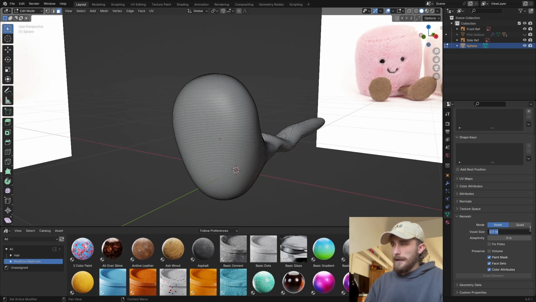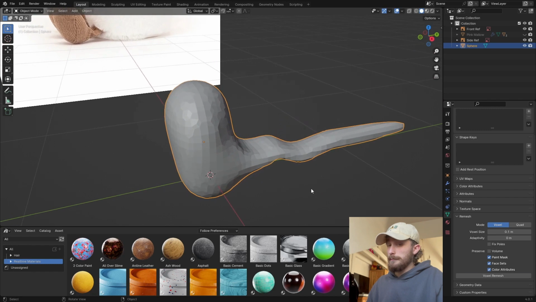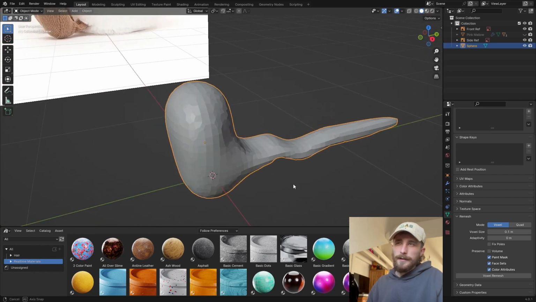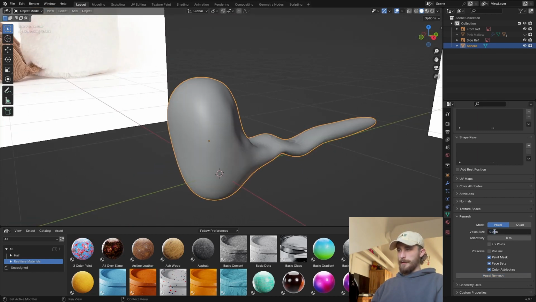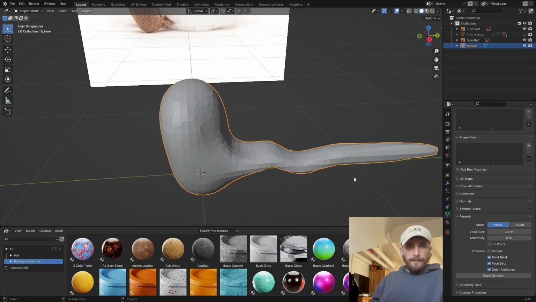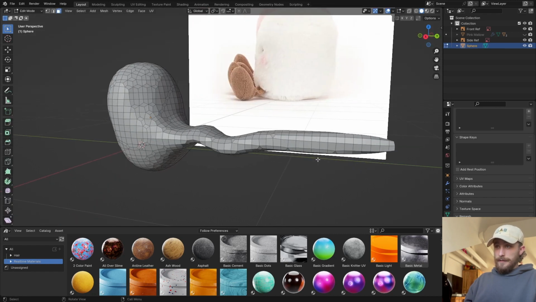So now we'll do it with these settings. Remove volume, and if I come off edit mode and remesh, not too bad. That's all right. Actually, I quite like that, because if we undo that and change this to say 2, it does too much. We don't want that. So what we want is that. Perfect. And now I can get rid of this way easier, because if you look, it's all just straight lines.